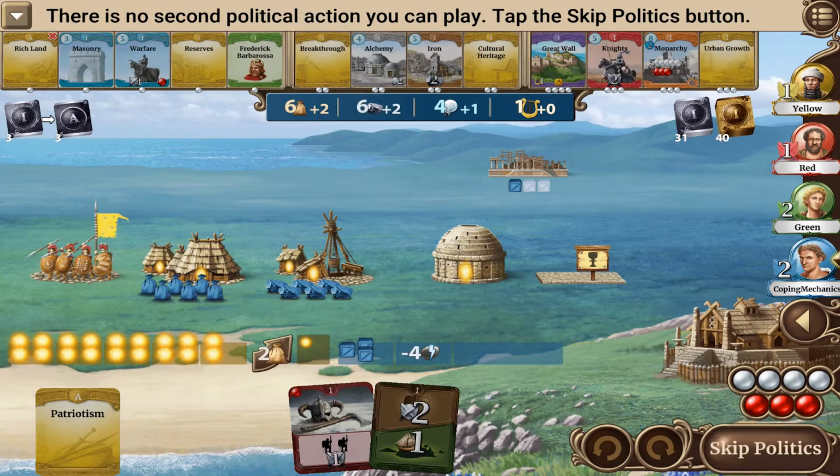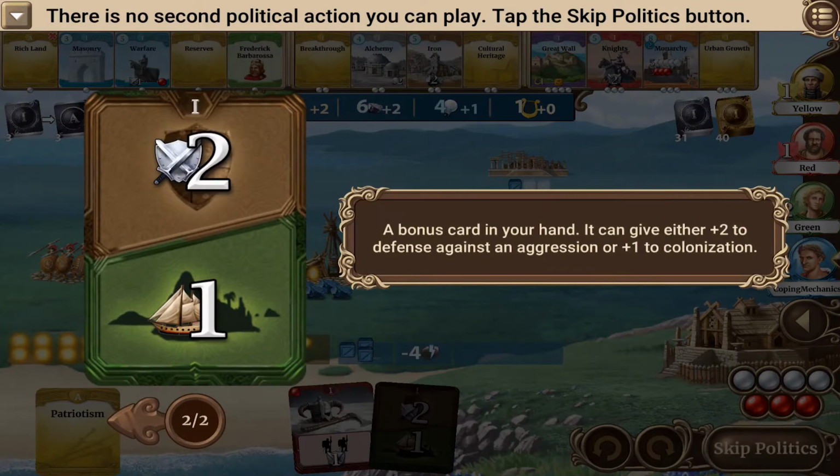During an aggression, you and your opponent's military strength will be compared. And as mentioned earlier, you can find each player's current military strength here on the right side of the screen, beside each player's portrait. The player with the higher strength wins the aggression. However, during aggressions, the defender can play military bonus cards to temporarily increase their military strength. Here's an example of these cards.